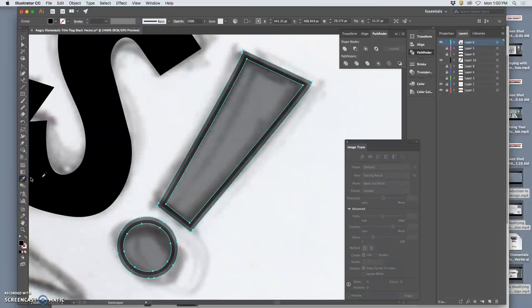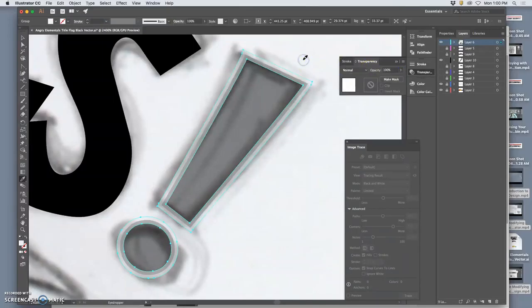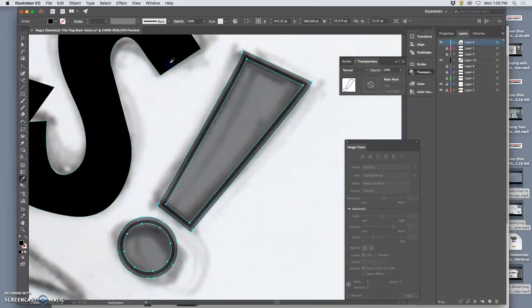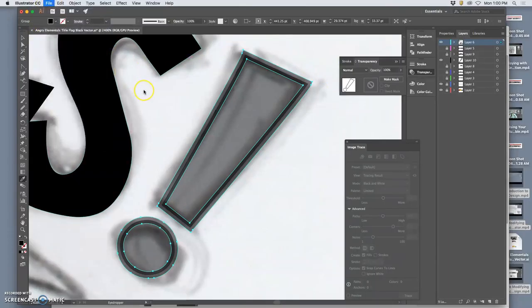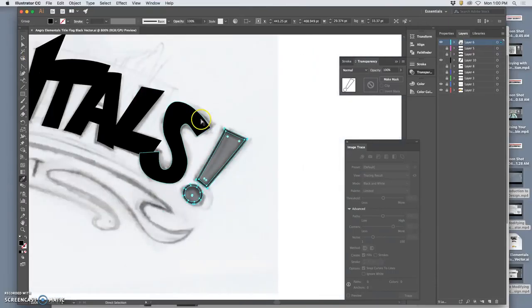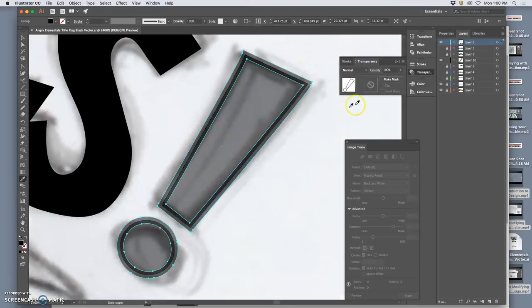So yeah, I can use the dropper tool and then click on something. The transparency, when this glitch happens, makes it really tough. Yeah, maybe. That's a great option, is to click somewhere else, but it's just not doing it. So let's save it. And if nothing else, it's not hard to draw with the pen tool using those anchor points, knowing what it will do. But that's the danger of using transparency to see your sketch underneath. Things like this can happen.